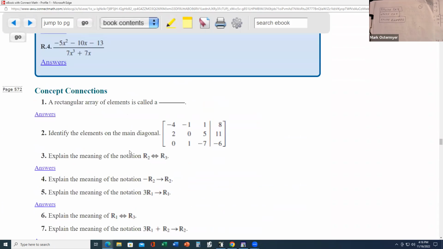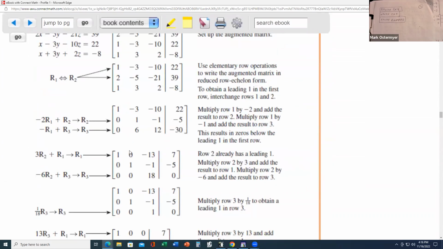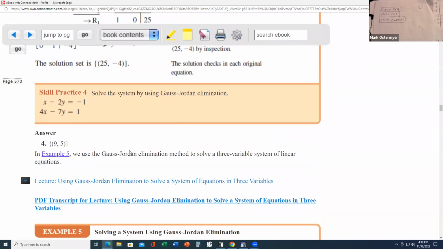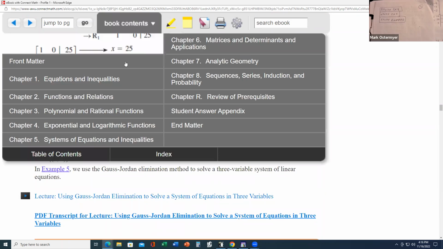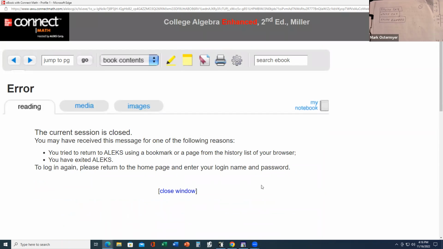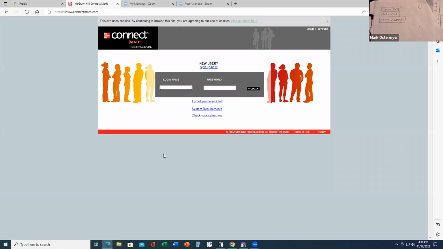Wait a minute, where is example 6? Is there an example 6 in here? Why did I say example 6? You know, that might be in the next section. Let me look at 6.2. Hold on one second here. Oh yeah, okay, hold on. I gotta log in again, it timed me out. I think that might be in section 6.2.